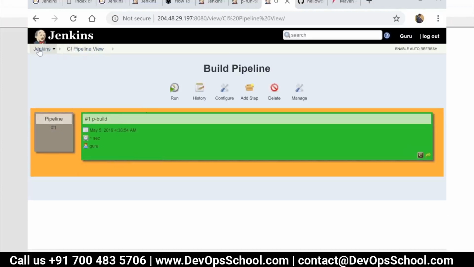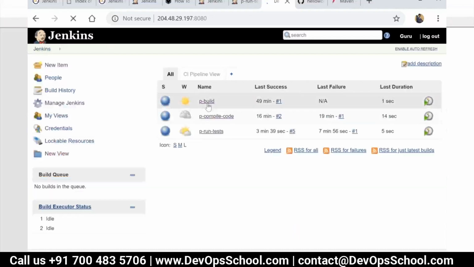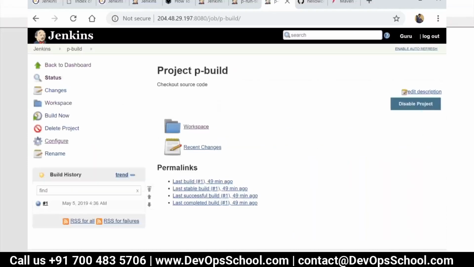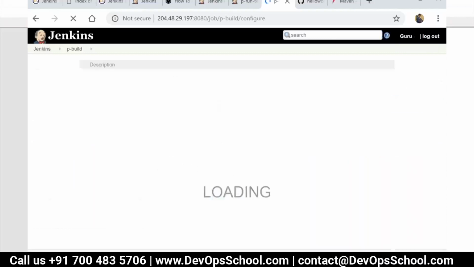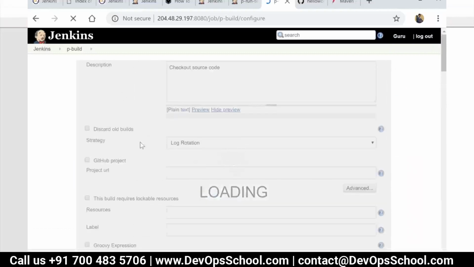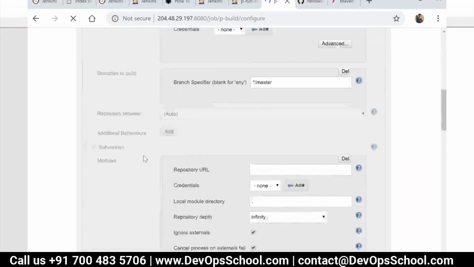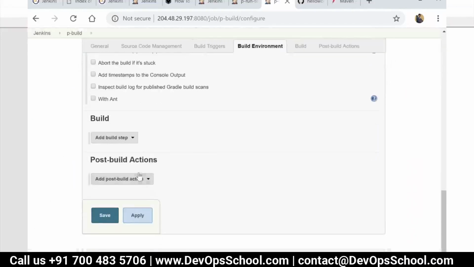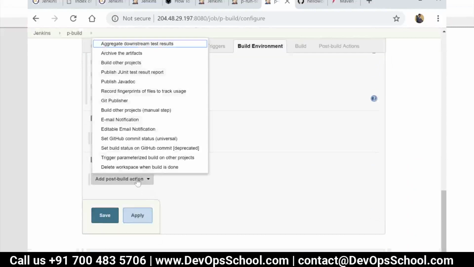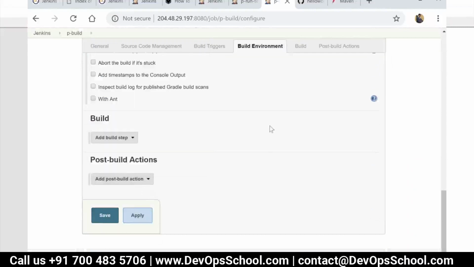So what you have to do is, okay, let's set up the flow. So what is the flow? Once you check out the code, after that the next stage is going to be compile the code, right? Whenever the project has been checked out, let's go and select the option to kick off the other project. So what is this job? This is going to be the post job, right? So once you check out this source code, go ahead and trigger another job to compile the code.